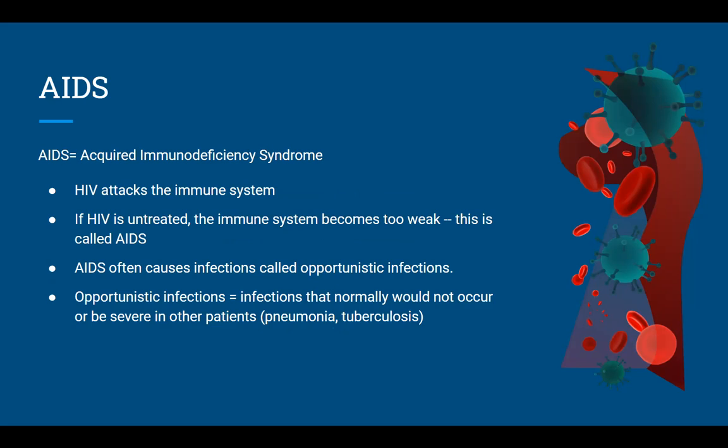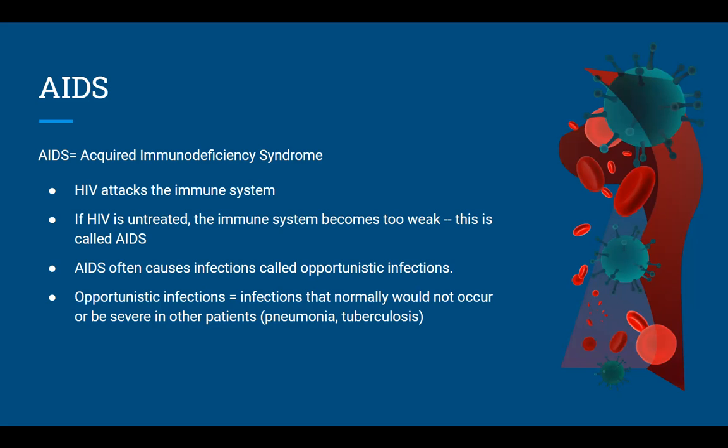So AIDS is acquired immunodeficiency syndrome, and it's caused by the HIV virus as it attacks a person's immune system. The more viruses that are in a person's blood, the worse the infection is, the larger the HIV army is, per se. And that means that the larger the HIV army is, the more catastrophic of an attack it has against a person's immune system. Think of your immune system as a little army as well. So when the attack becomes too catastrophic from the number of HIV viruses, we diagnose a patient with AIDS because their immune system has become too weak.